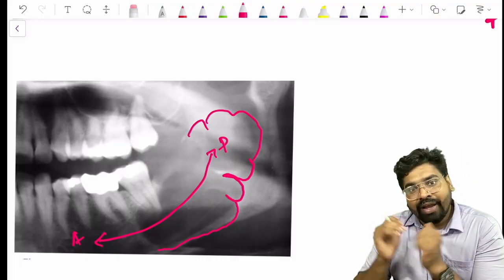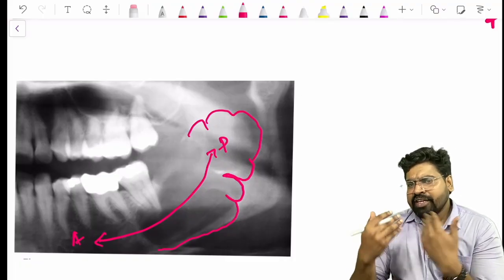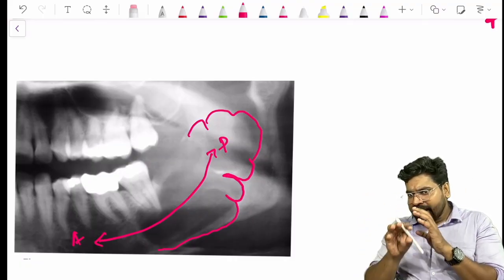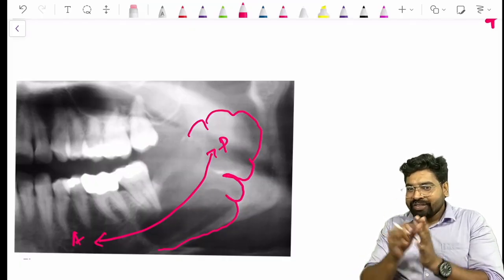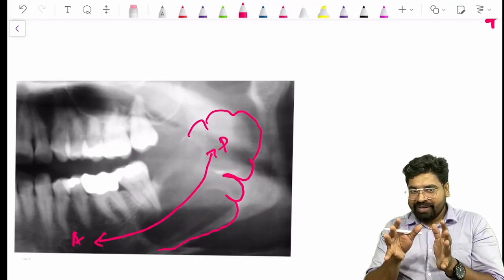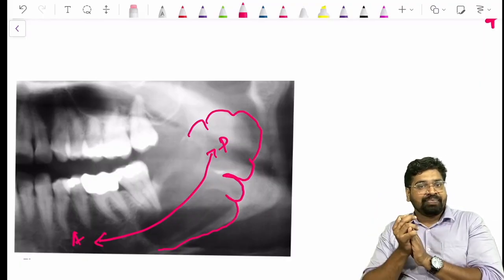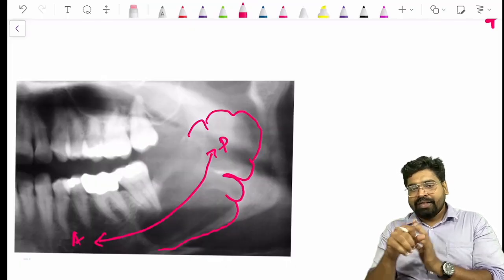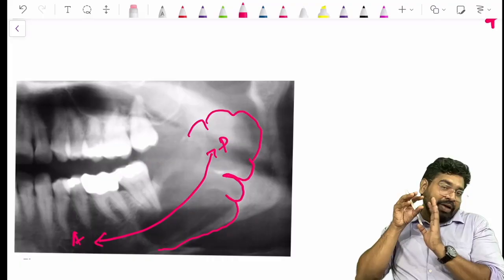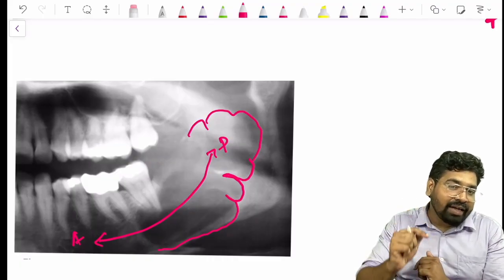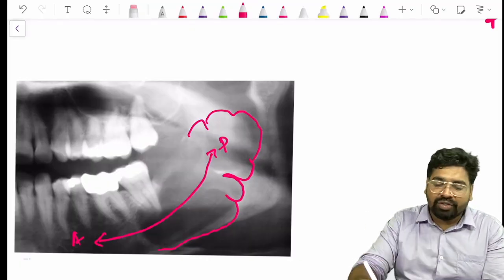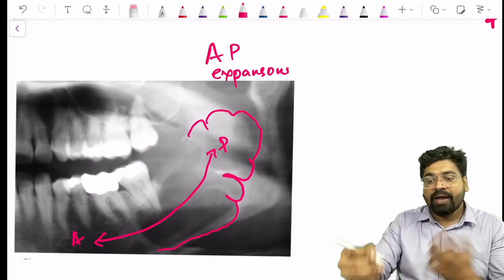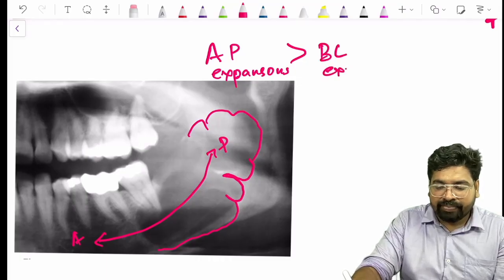But in OKC, it will not waste time causing the buccal and lingual expansion. OKC is very genius. OKC knows that if I go through the central medullary cavity, I can expand more, because the central medullary cavity is very loose, right? Buccal and lingual cortical plates are very thick, right? So OKC is a little genius, it will take the least resistant path. So the radiolucency will be going from posterior to anterior through the medullary cavity. So it will show an anteroposterior expansion, more than a buccolingual expansion.